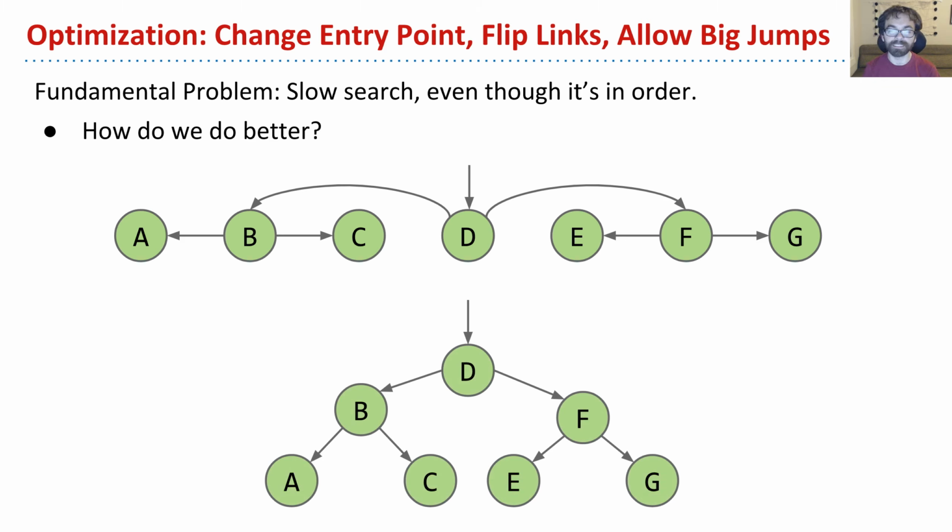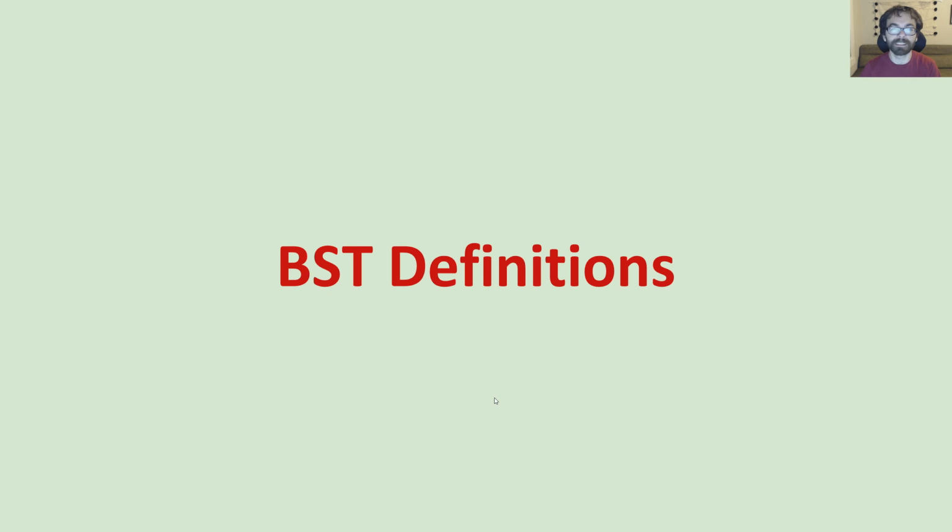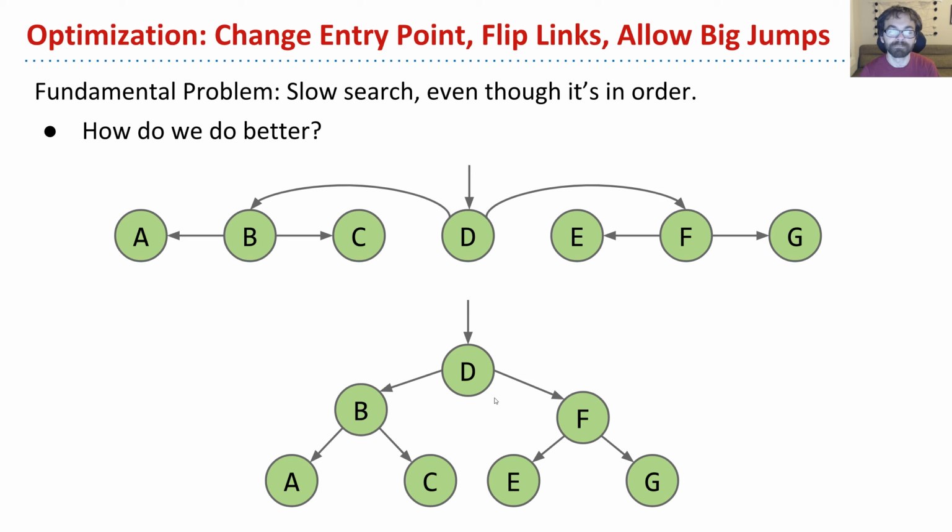So that's pretty nice. What we have now is a data structure which will allow us to find anything in only 2 hops. And as we'll see, going from 7 to 3 to 2 is pretty cool. But we'll see that there's an amazingly huge asymptotic improvement when it comes to search. So that's the basic idea of the binary search tree. So in the next couple of videos, we'll explore this in a little more detail. That's it. We invented it. Good job.